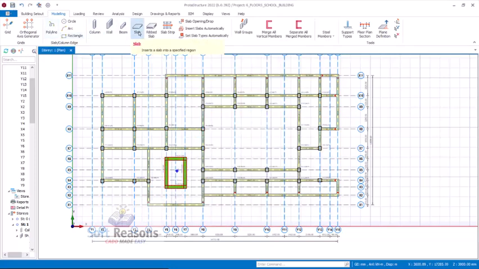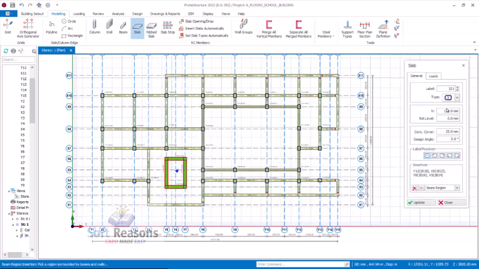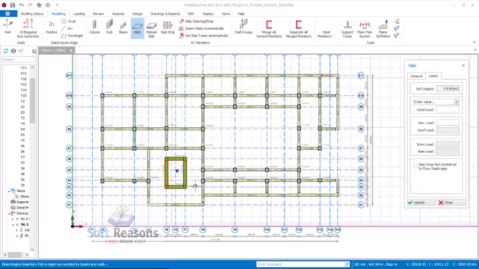Click on the slab right there. The slab dialog will be having a solid slab thickness of 150 millimeters. We have concrete cover 25. We'll come to the loading. This is a commercial structure, and so we'll be having an additional load of 1.2. This is an additional load. By the time we get to the other floors where we have the library, we also apply an additional load to the slab.